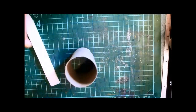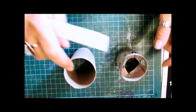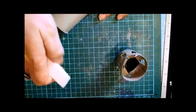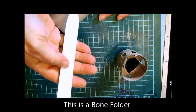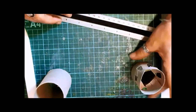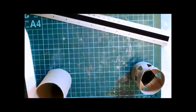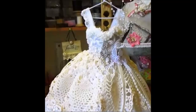Toilet roll. You're going to need one toilet roll, something really firm you can press down with, I forgot what it's called, you know what I mean? One of them. A ruler and a cutter of some sort, preferably a knife. And I'm going to show you how to make the dress form in one.